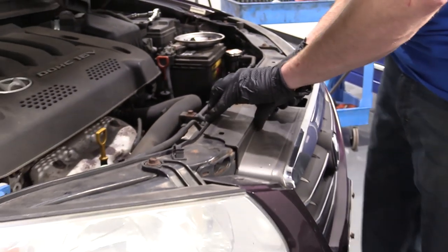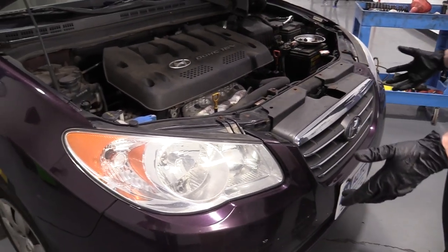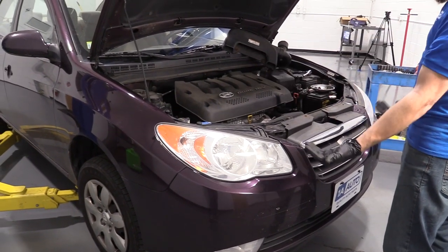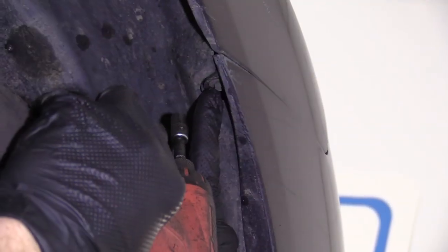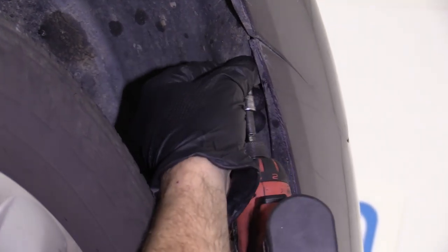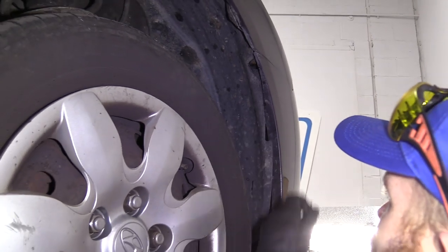Last one. I'm just going to give this a little wiggle, see if we can get it to move around. It seems like it's coming off pretty well. Perfect. Let's bring the vehicle up a little bit and we'll start taking apart anything that might be coming from the wheel well, just in case there's anything holding it in there. And then along the bottom and we should be able to pop this puppy right off. So right here, there's a small bolt that comes through this and then up into the fender. I'm just going to go ahead and remove that. I'll do the same on the other side of the vehicle and then we'll continue bringing the vehicle up.